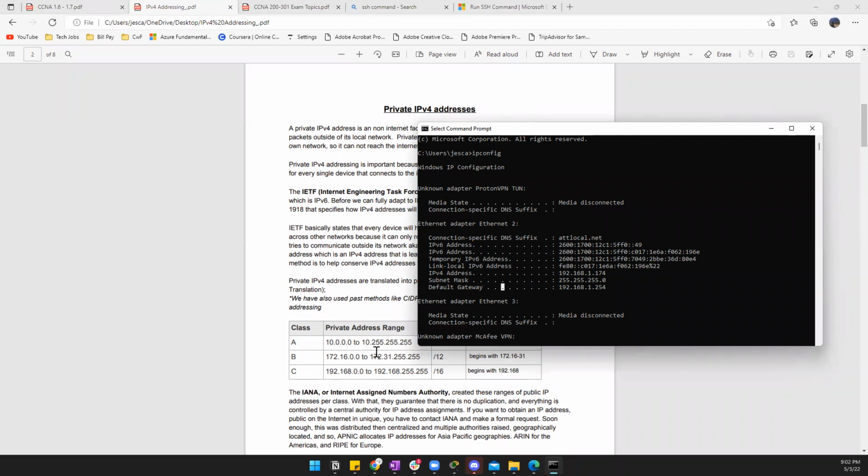Okay, we have our private addresses. So we have our private IP address range. As you can see, my IP address here is 192.168.1.174.